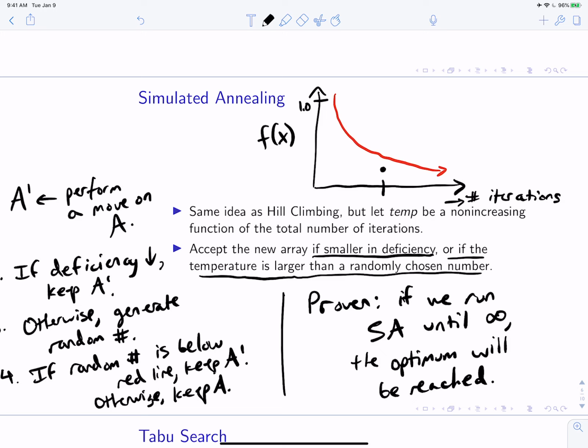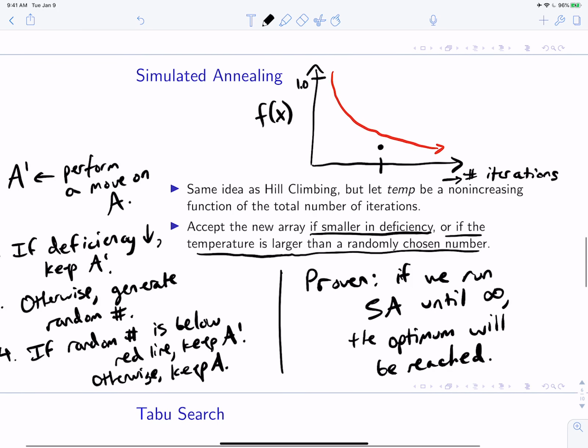So the questions for simulated annealing are, well, what is this temperature? How does it change over time? What do you start the temperature at? That is a matter of huge discussion here. And there are some techniques where some of the time you have one particular move and some of the other time you have a different move. There's a ton of research on this, so I'm not going to talk about everything there, but there's so much that you can do here. So if you want to incorporate simulated annealing into your project, that'd be a really cool thing to do.